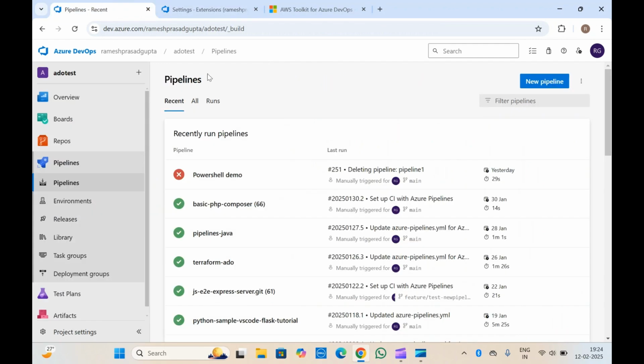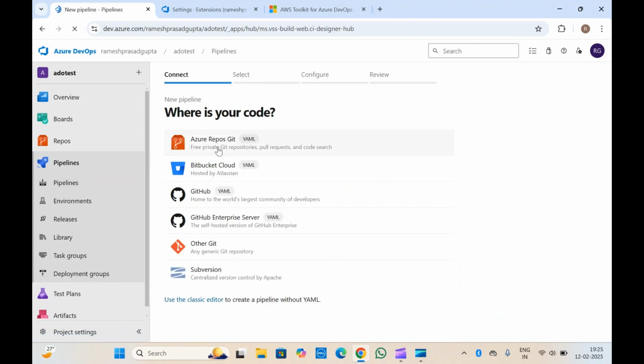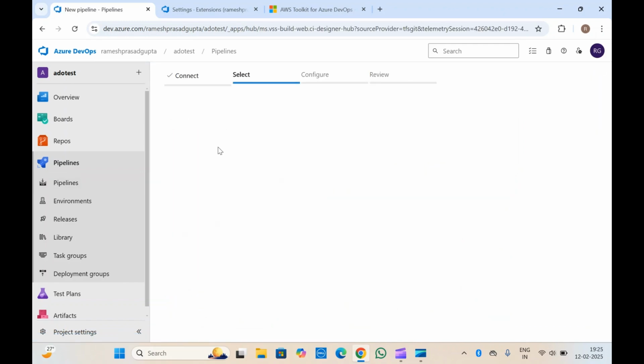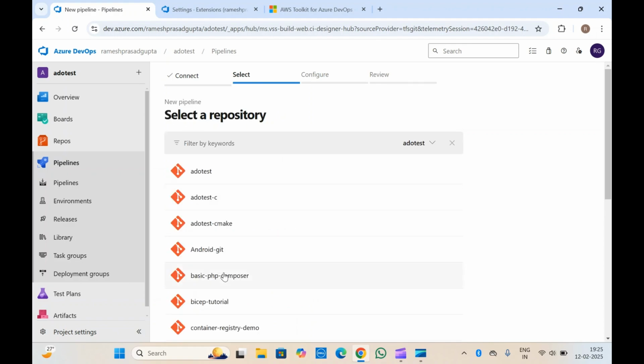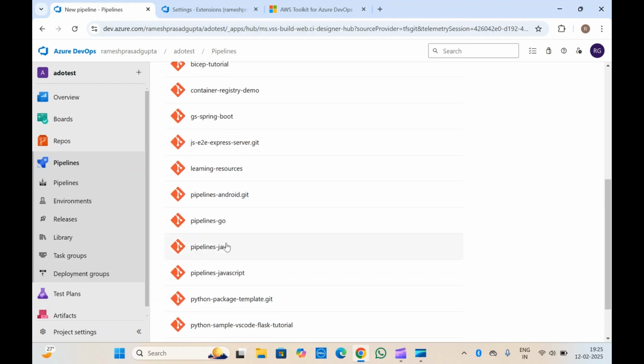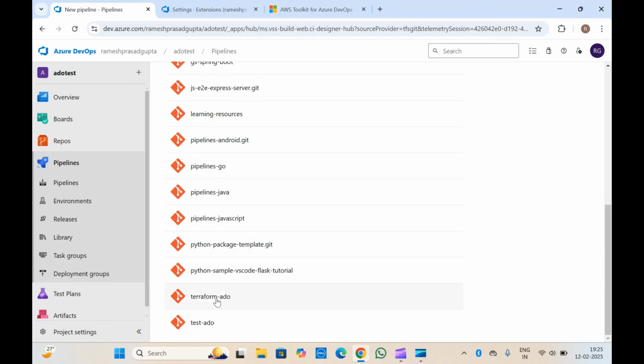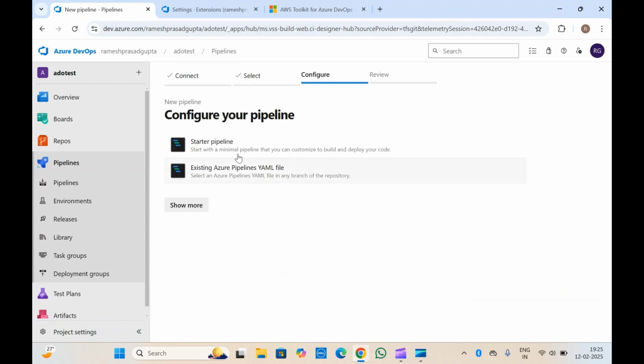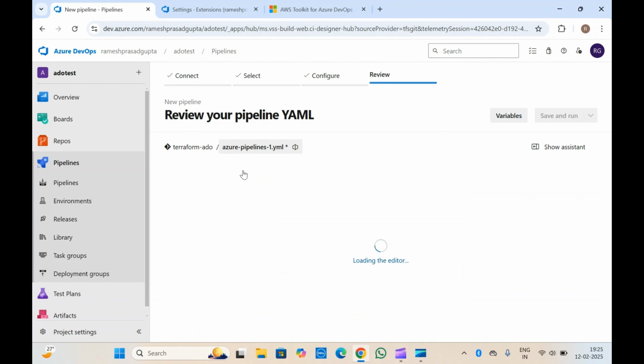Okay, now let's go to pipeline and try to create one pipeline. Click on new pipeline, select your repository. Let's select the YAML pipeline. Select any of the repositories, suppose Terraform ADO, and select the starter pipeline.